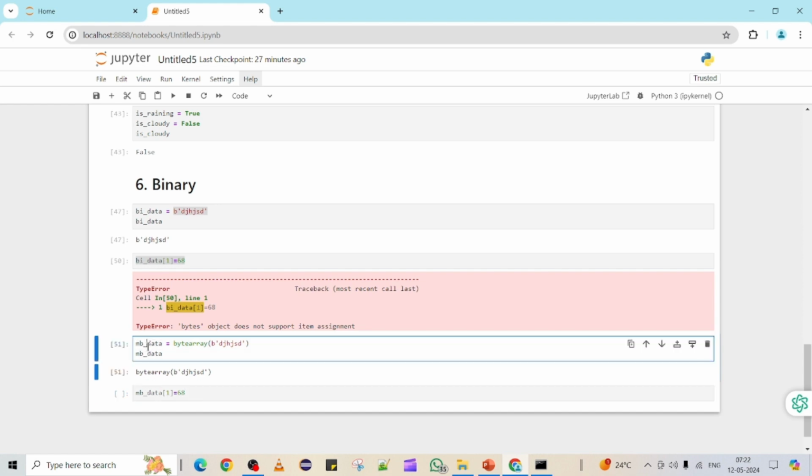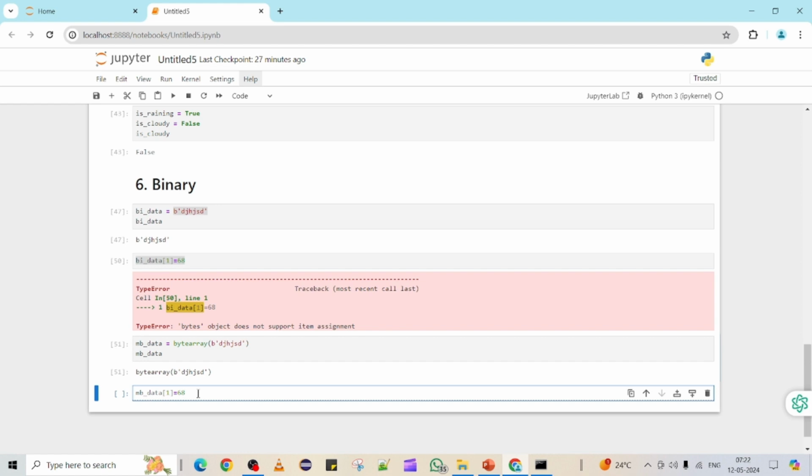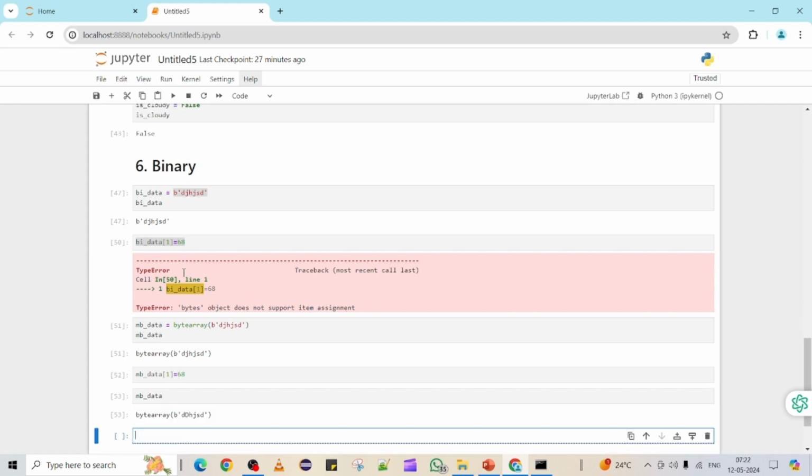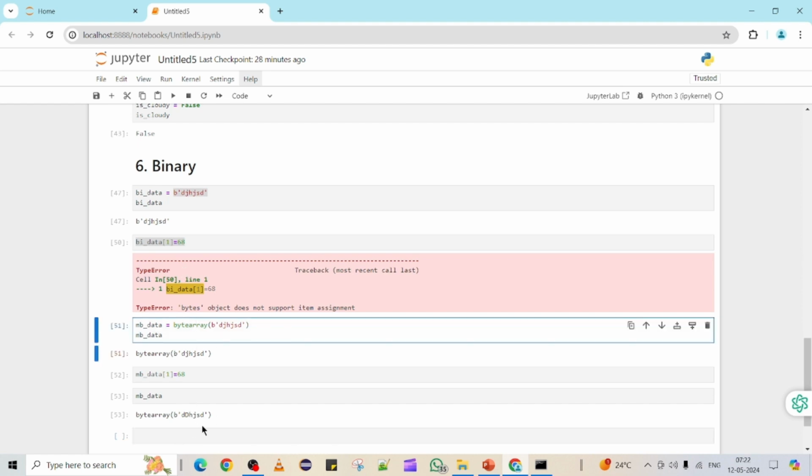Now I am using the second byte array, and I am trying to assign or manipulate one of the indexes. So here it's allowing. The default is immutable, whereas if you want something mutable, then you can use the byte array, so that it can be modified.